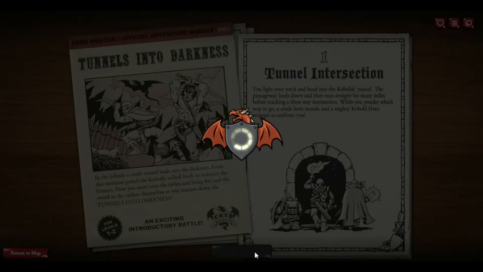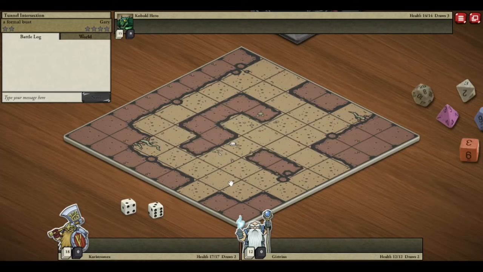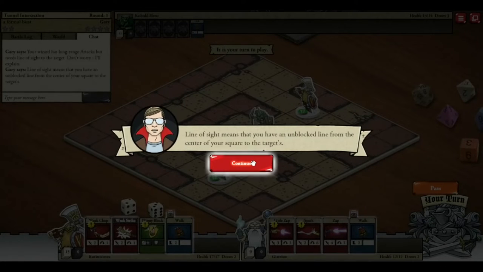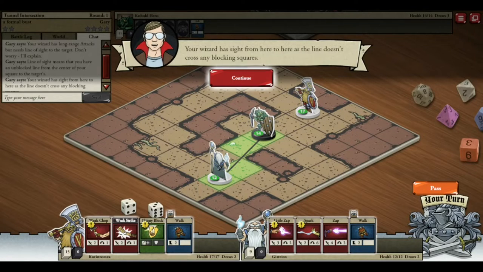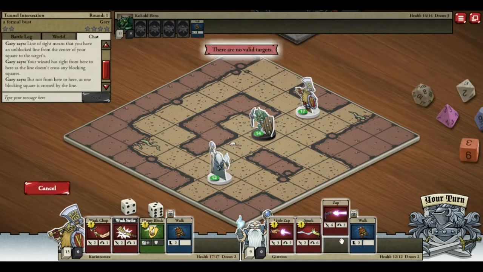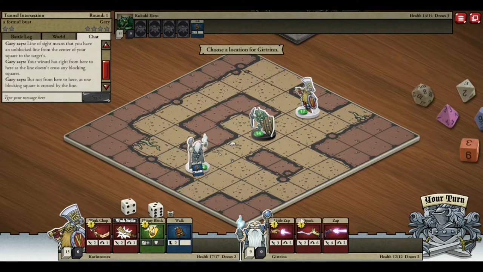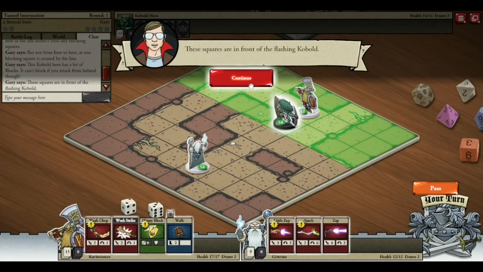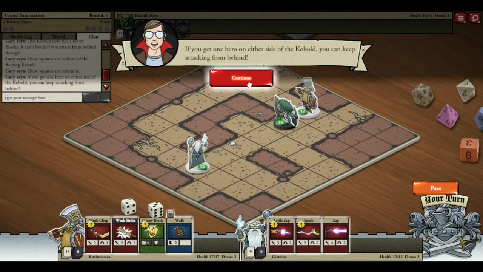Ambush! Okay. Old ambush. Where are we? Uh-oh! 14. Wizard has sight from here. From here to here, his line doesn't. Oh. Okay. Yep, of course. Line of sight. Oh, what? Yeah! Okay, yeah, so flanking.